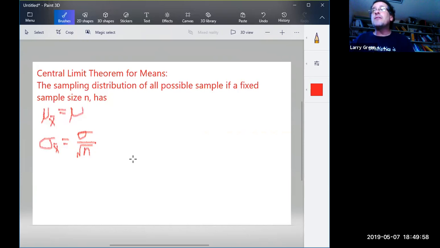So notice the square root of n is in the denominator. And so was it, by the way, for proportions. So what that says is that the risk acts like the square root of the sample size. So if you take the square root of 30, you get a number between 5 and 6, right? Square root of 25 is 5, square root of 36 is 6. So the square root of 30 is a number between 5 and 6. So that means that if you look at the Dow, for example, then the risk is 5 to 6 times lower than just investing in a single stock.